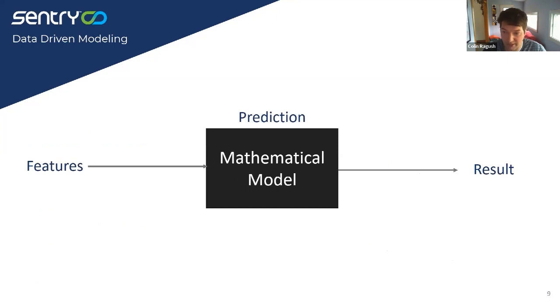And really, the hope is that you've created these mathematical models that are stable in time, or stable enough and maybe need updating in time, where you can put features in. So that's put the data you have through your process data and get out some form of result that allows you to better control something like aeration or methanol addition.